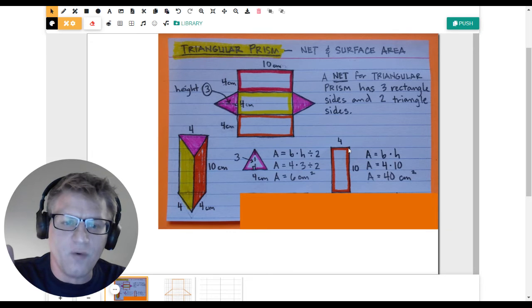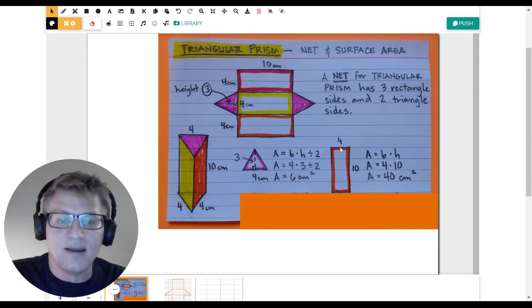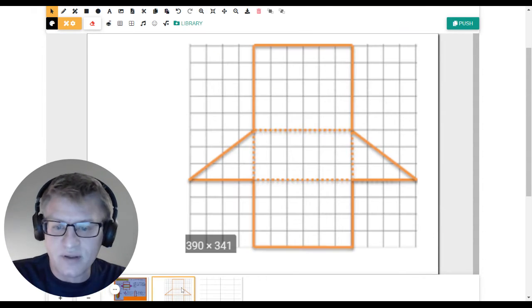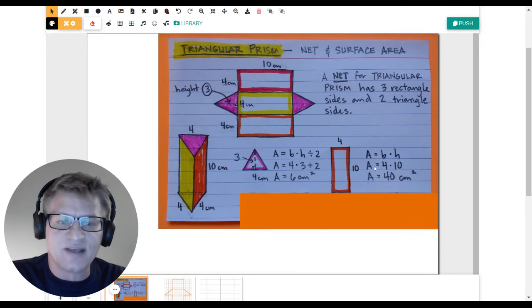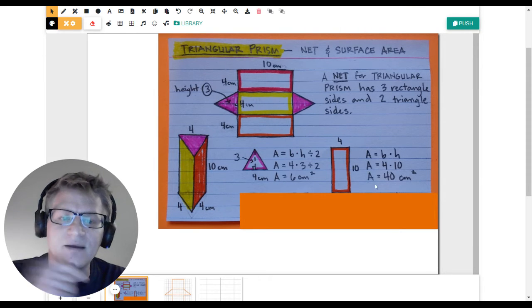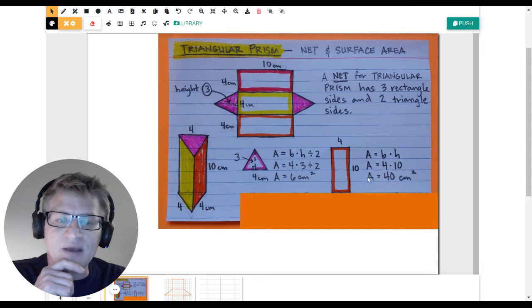You want to multiply 4 times 10 because that's the shape that comes down the side, right? They're adjacent to each other. You're always multiplying that. If there were squares like there are here, we can just count them, but we don't have that. So on this one, we have to actually look at the dimensions, which are 10 and 4, 4 and 10. So this one is 40 centimeters squared. So as you can see, the area of the rectangle is way, way bigger than the area of the triangle.